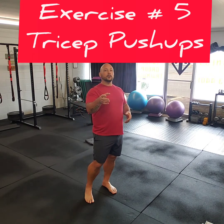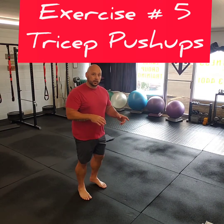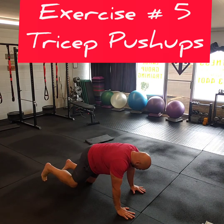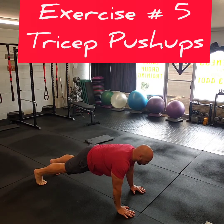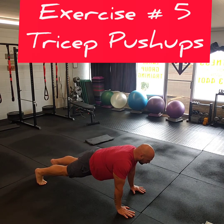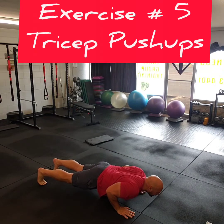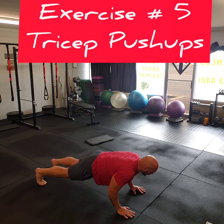In this next exercise you are essentially going to be getting down into the push-up position. For myself, it's on my toes. You're going to point your elbows towards the back of the room. Your hands are going to be almost directly underneath your shoulders to start. Then you're going to let yourself down, keeping your elbows by your sides as much as you can. So it's elbows by your sides, and then push back up. Elbows by your sides, and then push back up.